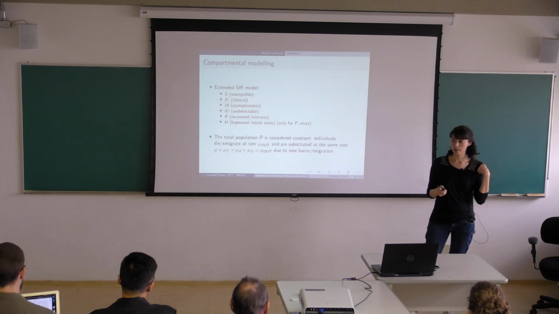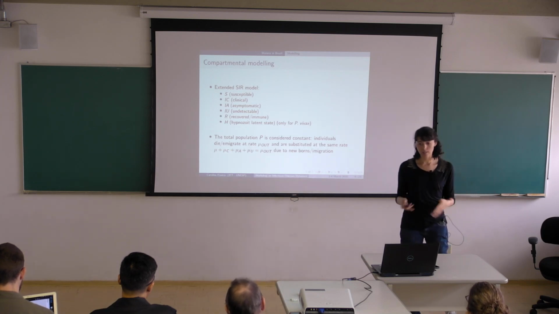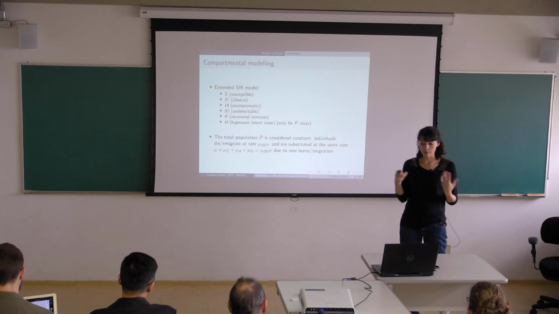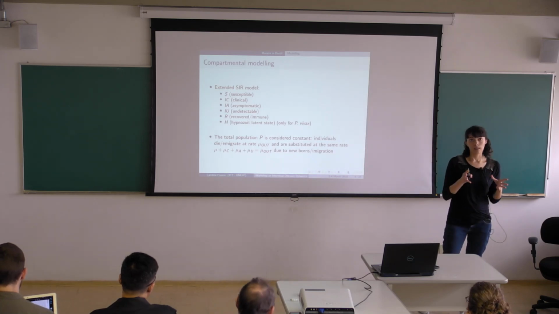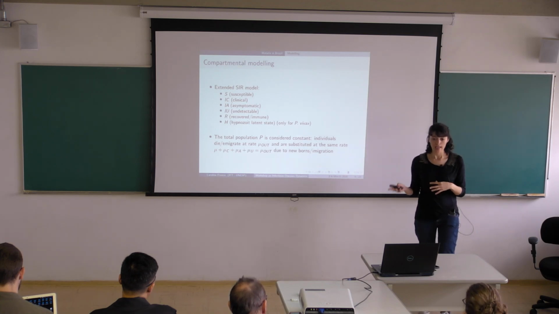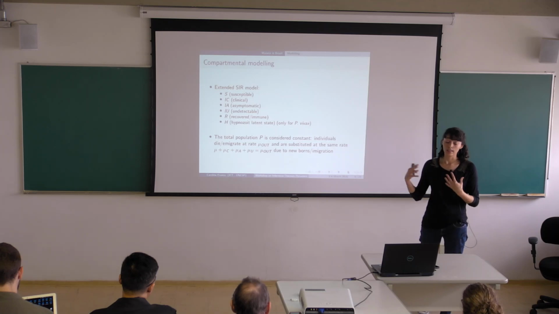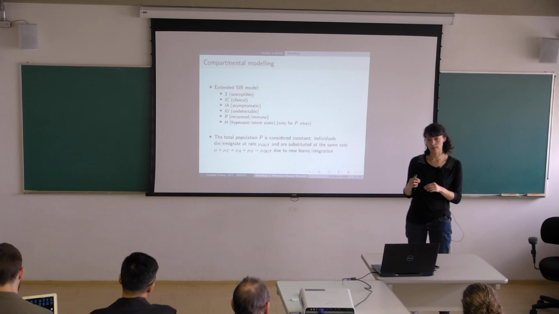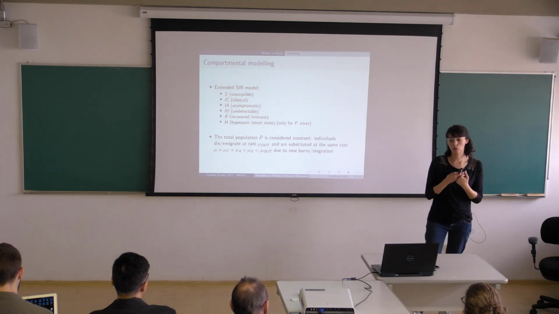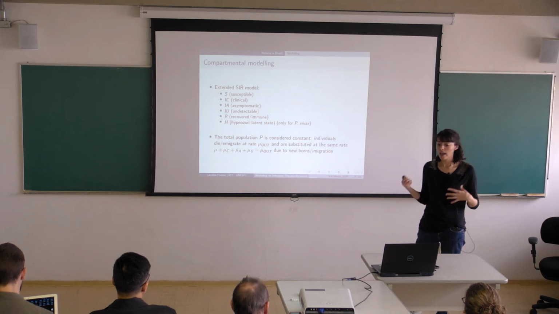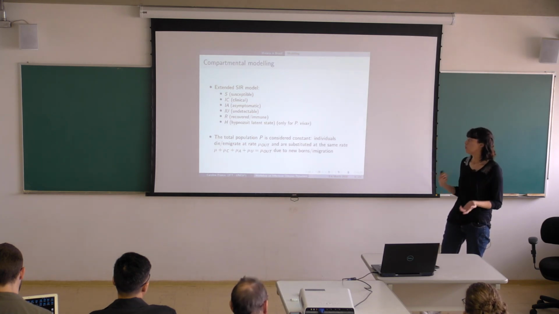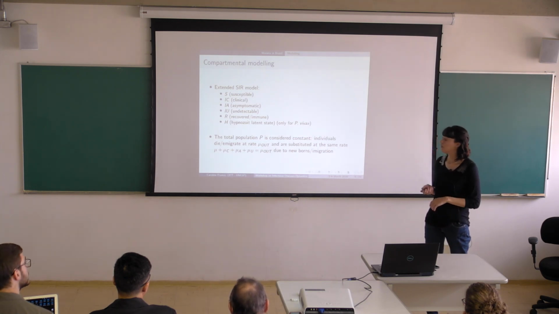It started a few years ago when we started to do some deterministic modeling. Now we have data to try and fit the model and make better predictions. Actually, in the dengue project, we are more focused on understanding the dynamics and making better and better predictions. In this case, as you see, I'm more interested in exploring different scenarios and explore which kind of intervention would be better. So the kind of thing we do is compartmental modeling, like some kind of extended SIR model. So we have susceptibles, recovered, and different types of infected individuals.